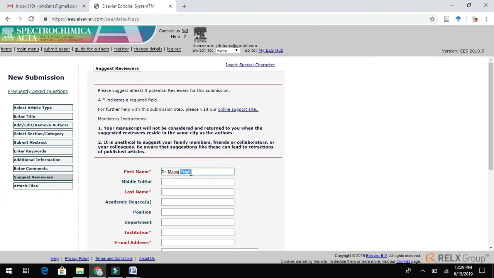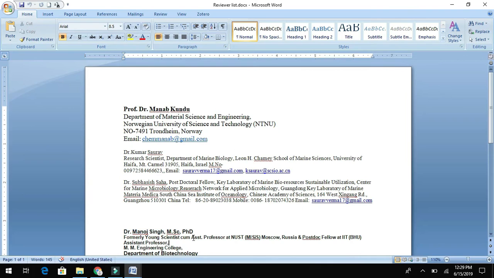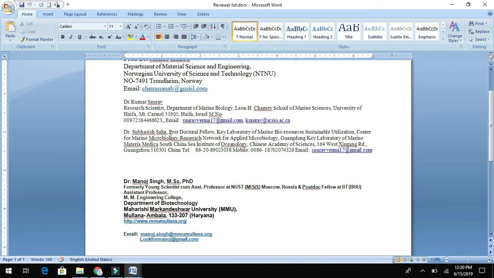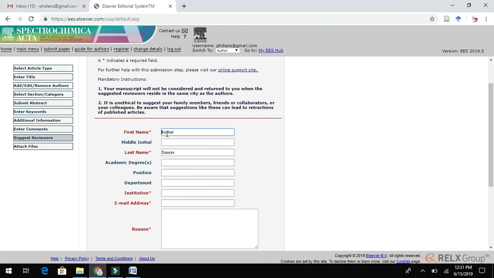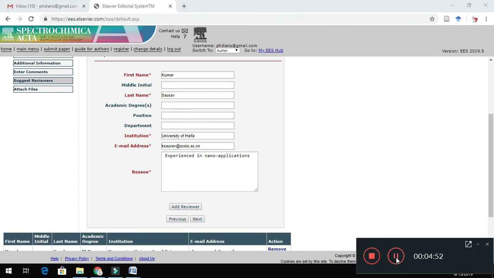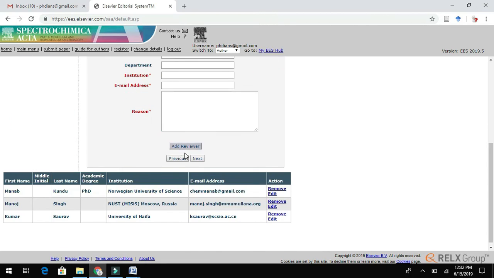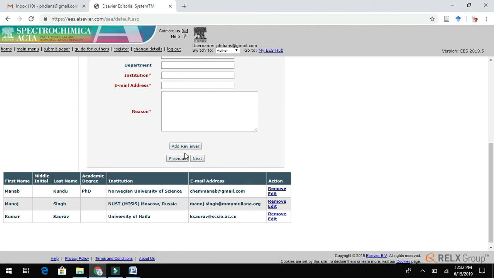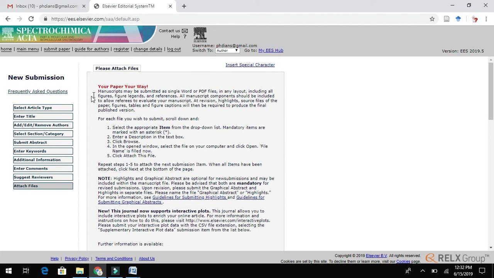You need to provide 3 potential reviewers: their first name, last name, their affiliation, along with email address. Here you need to mention the reason why you are providing their name. So simply I am writing that they are one of the experts in the communicated or presented research manuscript. So after entering the reviewers' details, click next.